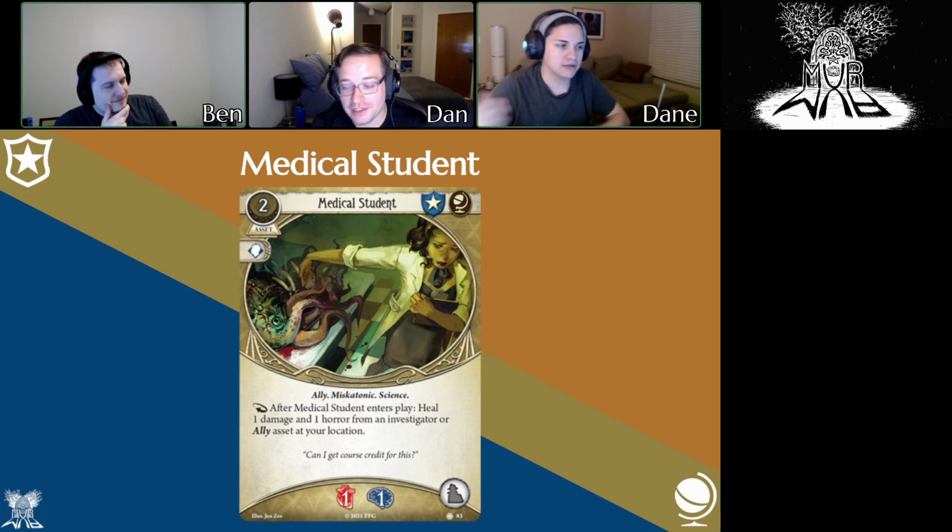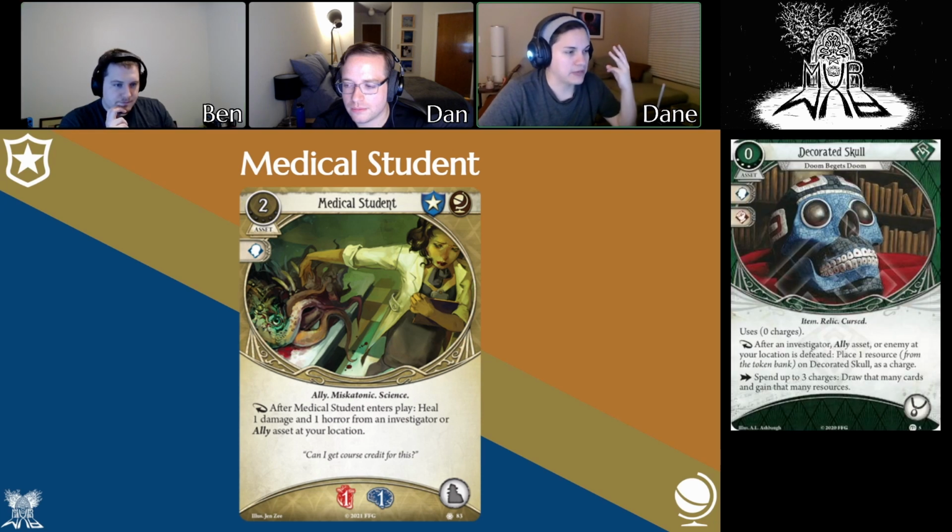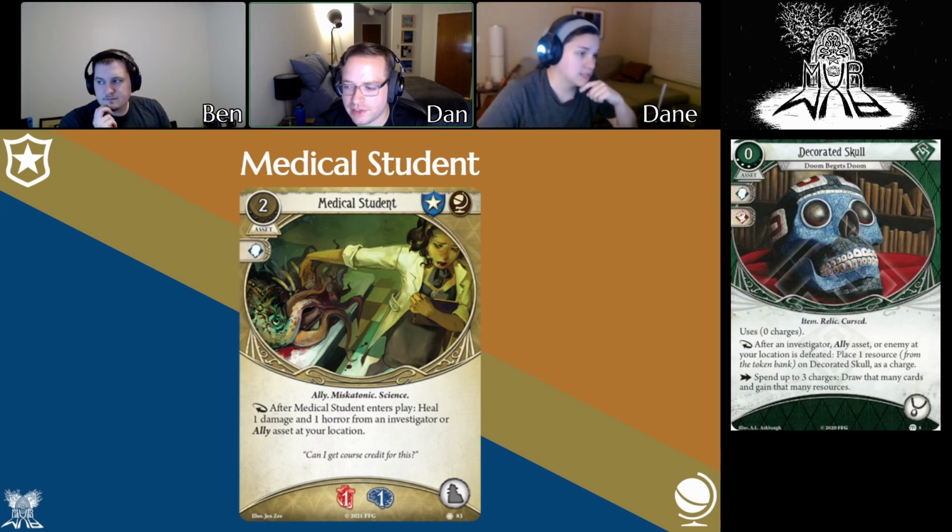But also, Medical Student, I'm just really glad it exists, because it's very versatile, very cool, flexible sort of a card. It also illustrates the limitation of Decorated Skull, which is that even if you do manage to get 15 charges on it, now you have to spend 15 actions to get actual value out of it. It's the level 3 version. I think the level 3 version is actually pretty good, because you can spend 1 to 3 charges and then get that many cards. I forgot that existed. Yeah, that is pretty good.